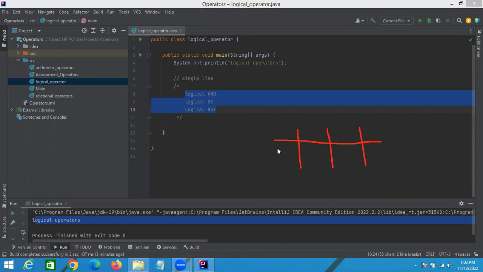Let's suppose we are having two inputs A and B, right? A may be true or it becomes false.